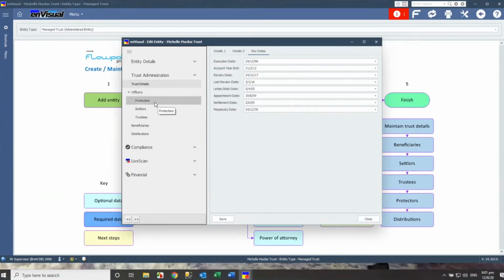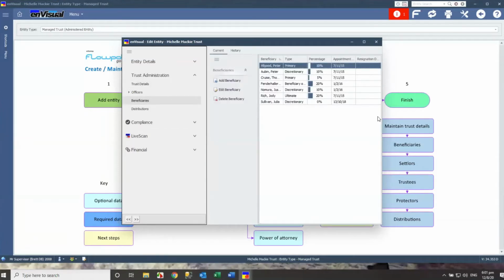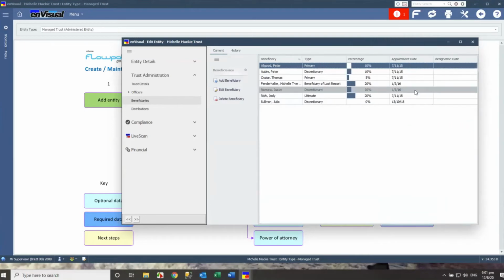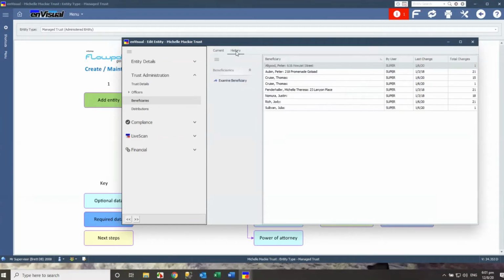Also, while I'm in here, I'll just show you an example down here. If I go into beneficiaries, for example, and again, these forms are a little bit narrow, let me open this up a little bit. You can start seeing where your beneficiaries are. And providing you've got the right levels of security, Nicolaas, these buttons are all open to me at the moment, but you've got security which will control things like you might only have certain users which you want to be adding beneficiaries and editing beneficiaries. So you've got complete control over what the user's role enables them to do here. So I'm actually in an open system here. Okay. And you've got the history behind all of that as well.